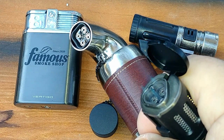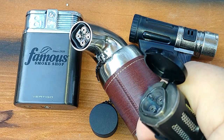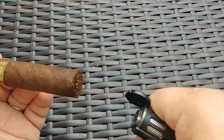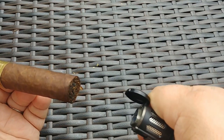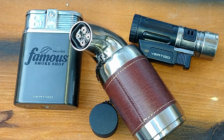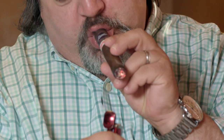So let's get into this. First, the torch lighter — the avid cigar smoker's flame of choice. Probably the most effective way to light a cigar because it's best for giving you control. It's a focused flame, so even though it's so hot, it's easier to work with — kind of point and shoot. You have a variety of choices: there's a single flame, a double, a triple, and even a quadruple jet for almost a tabletop version. Hot and powerful to toast and light your cigars more quickly, and it's also more wind resistant.